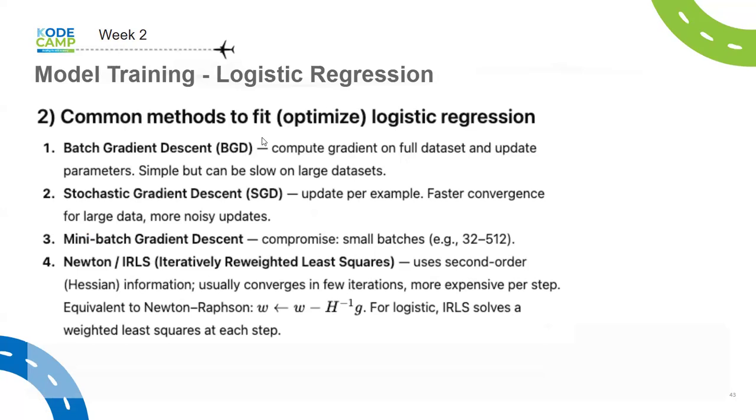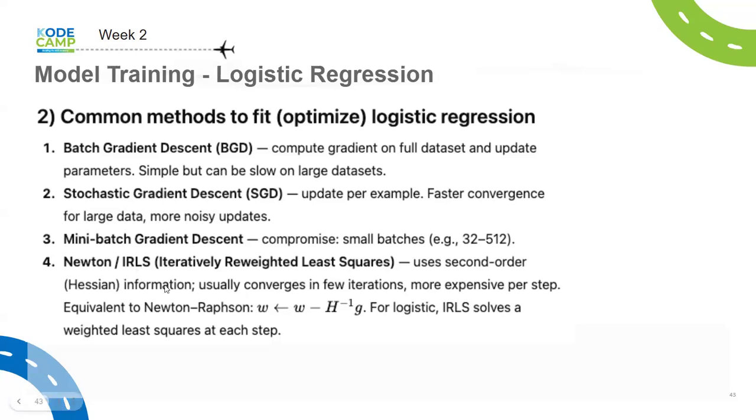You use batch gradient descent, which we already talked about. You use the entire data set. You use stochastic gradient descent, and you can use mini batch. For stochastic gradient, for each epoch, you use a single data point to train, while for batch gradient, for each epoch, you use the entire data set to train. A mini batch is somewhere in between. For each epoch, you pick a subset of the data set and you train. Then the next epoch, you take another subset and you just keep going that way.